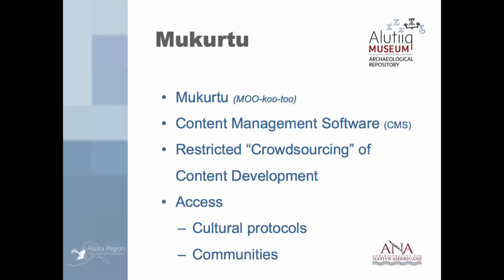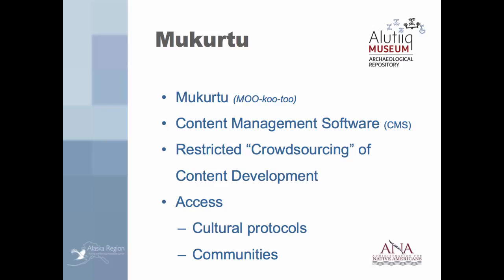One way that we're tackling this issue of access is by using Mukurtu. It's kind of a difficult word to pronounce, but I gave a little cheat sheet there in the first bullet point. This is a content management system, or CMS, that was developed in the Northern Territory of Australia. Something really special about it is that it has many different ways to manipulate access. I'll be talking a bit more in depth about the ability to crowdsource your content, or as Anthony said earlier, restricted crowdsourcing. That means not everybody can just go on and listen to these items and comment on them, but you're asking a specific group of people within your community, or more broadly, a specific group of people wherever they may be, to access this information and comment on it.